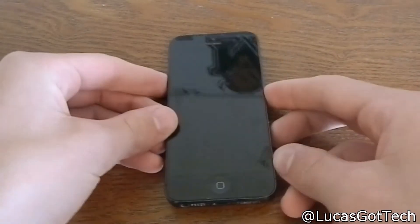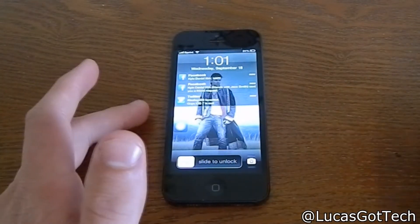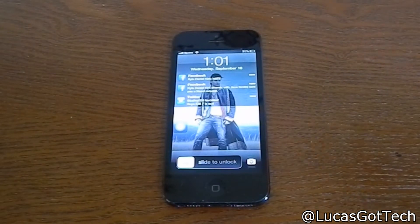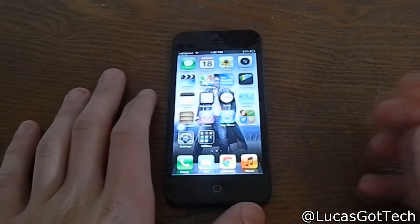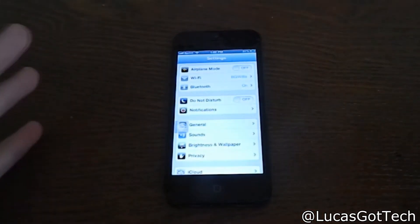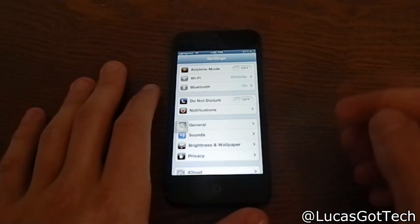I'm going to do the upgrade right now for you guys. I do have assistive touch so my lock button does not work, so if that ever affects anything I'll just bring my charger over to turn my phone back on. I'll slide to unlock, put my password in — and yes, my background is John Mayer, pretty sweet background.